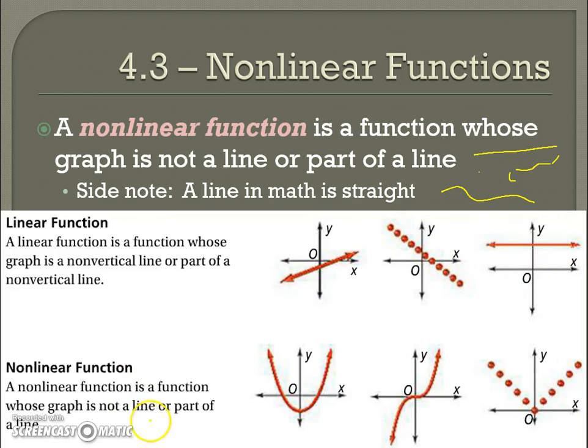Nonlinear is a function whose graph is not a line or a part of a line, like this shape right here, which we'll spend a lot of time on later in the year. This one, which you'll see in Algebra 2 a lot. And then this right here, which is a discrete absolute value function, which we'll look at as well. So these don't sit on a straight line. Make sure that you have this copied down, the difference between a linear function and a nonlinear function. We're going to be focusing on these linear functions a lot over the next few weeks.